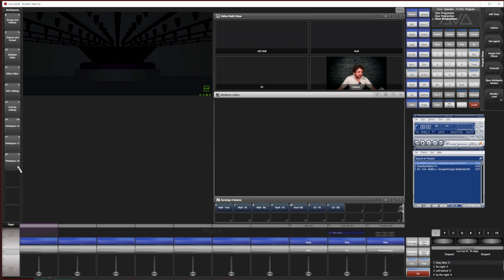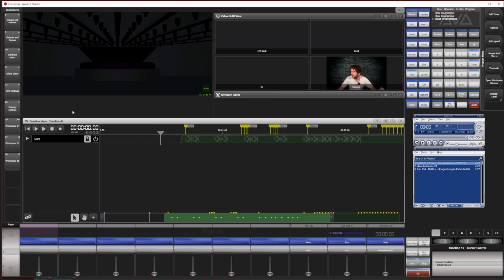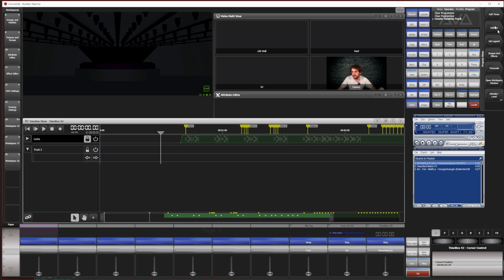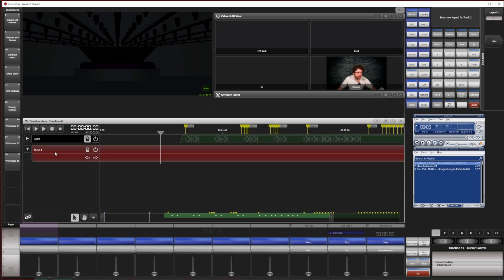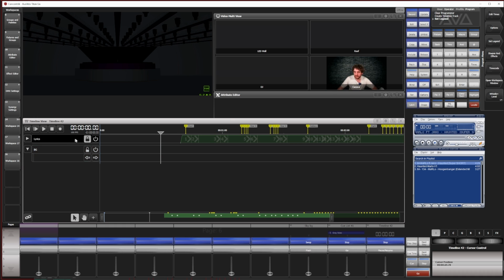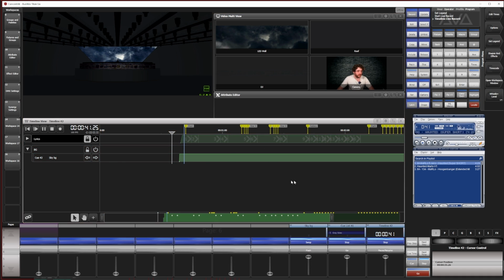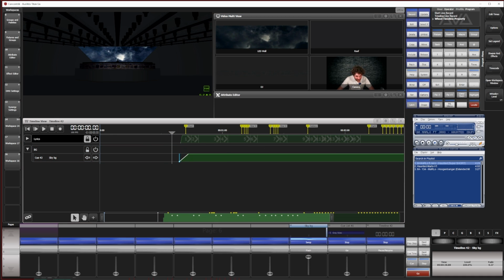Very simple fade up. So I'll start my timeline again. I'll create a new blank track for it. Background. And I'll start recording. All right, just snapped it up and I'll set up the fade manually myself.